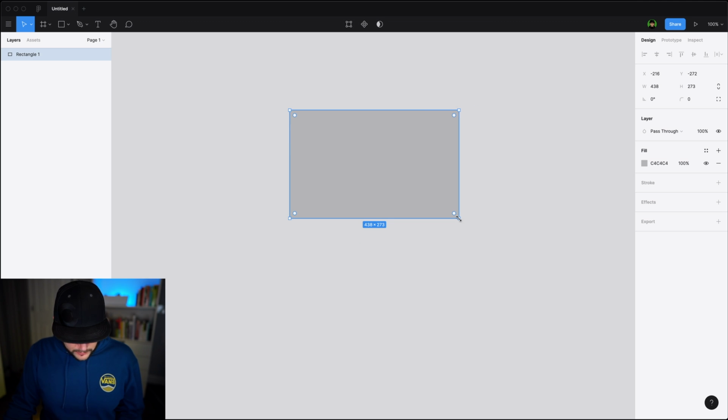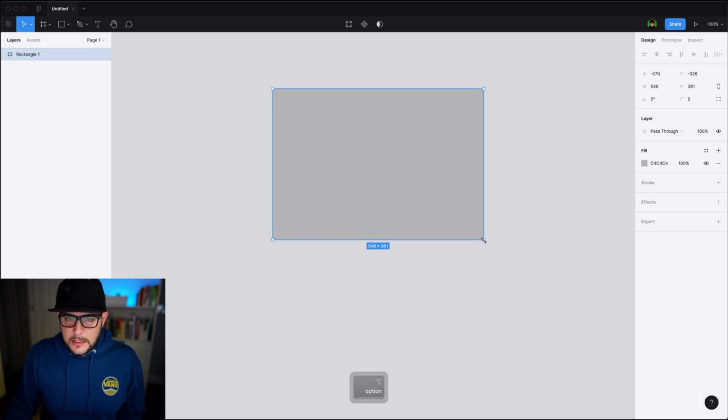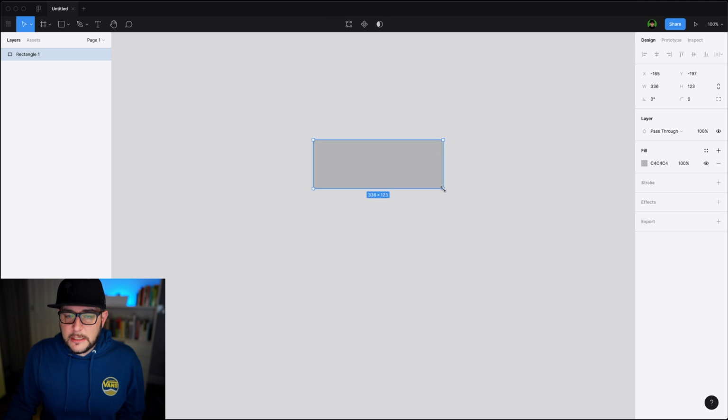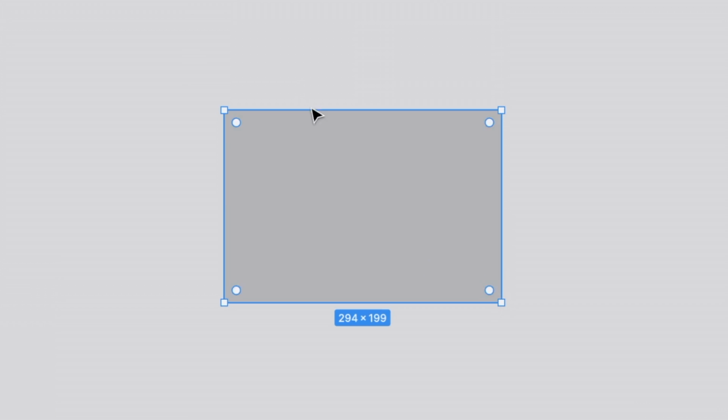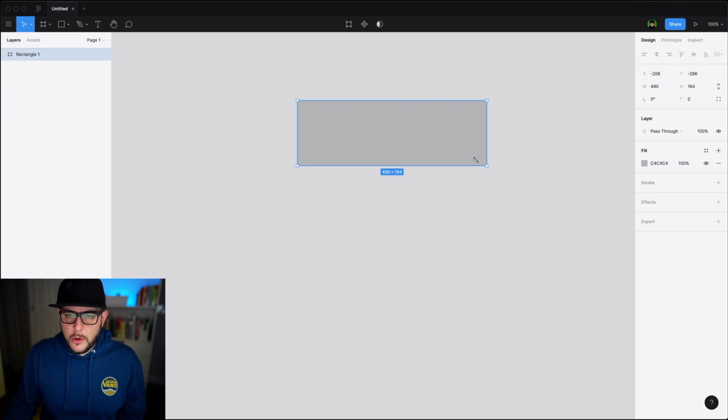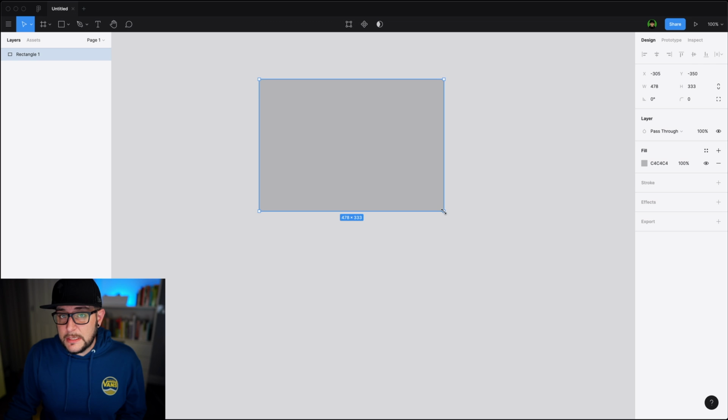So that's nice. One thing I did not cover last time though, is you can also hold option when you're dragging or sizing something. And what that does is it sizes from the center of the object. So normally inside of Figma, if you just drag, it always starts from this zero location, the topmost, leftmost location. And that's how it goes by sizing things. However, if you want to be able to size it from the center point of your shape, which sometimes you do, you can hold that option key and then it will size from the center, which is nice.